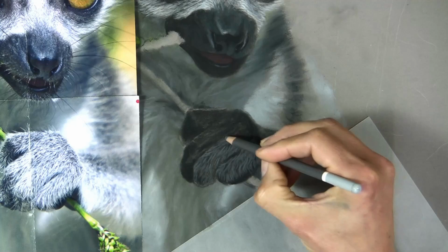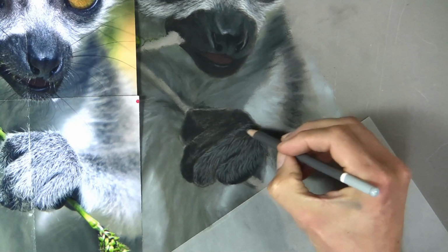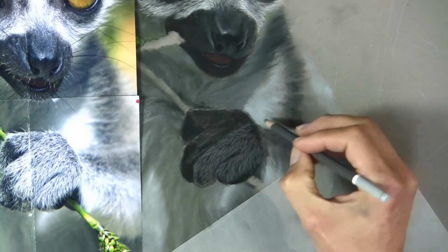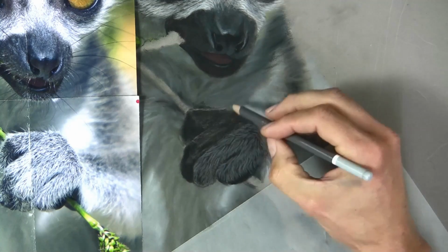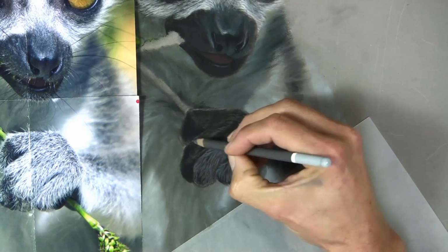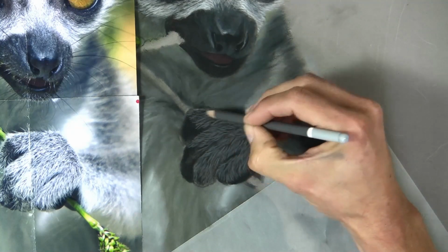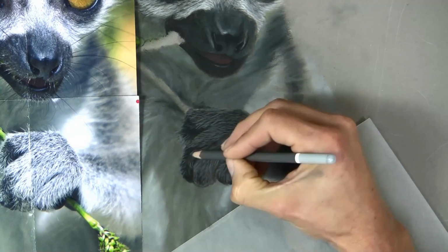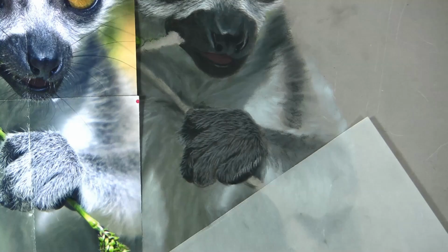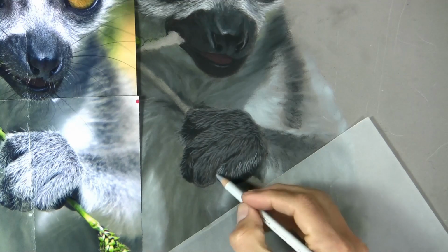You can see as well I'm thinking about which areas underneath. So even this fur has areas that need to be overlapped. We've got bits of fur that's on top of other areas. And with that second layer done, I'm now going to a lighter grey pencil.